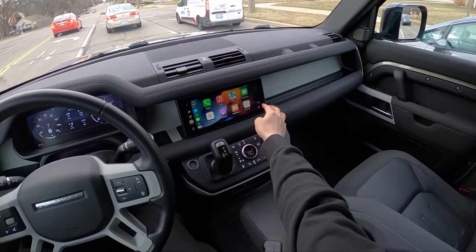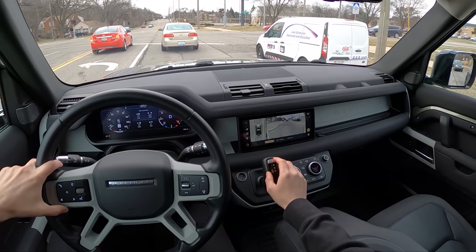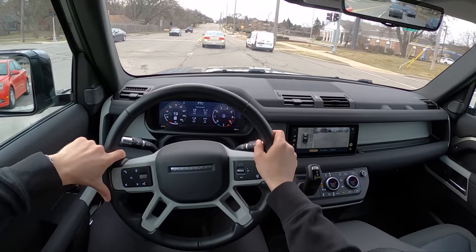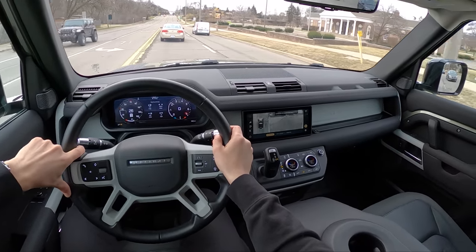You also have a quick access icon here for your camera view. You can see all around. Super useful for off-roading or parking.